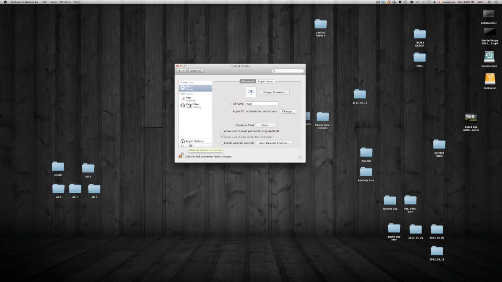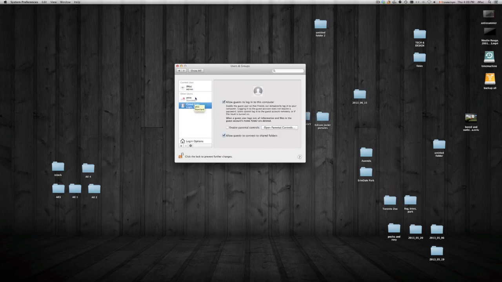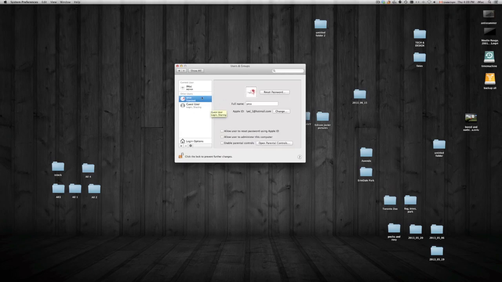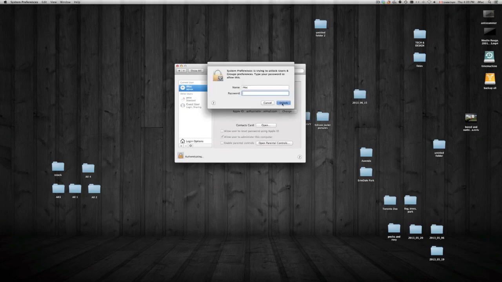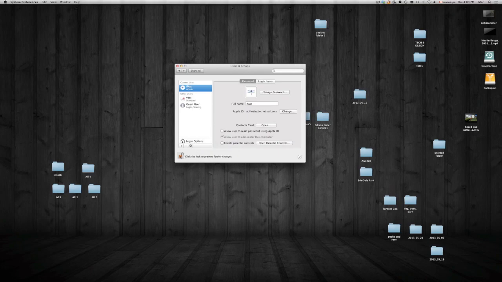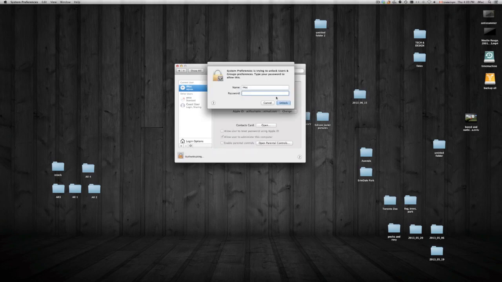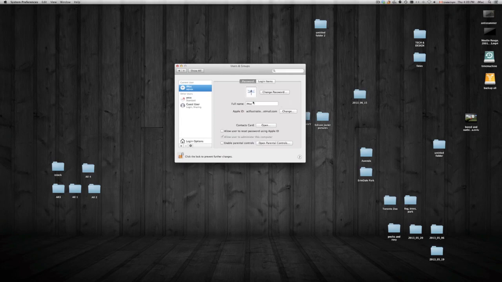So basically that works for any account. My current user is my admin, and you can do that to the other users as well. I have another user right here, and this is my main user. I'm just going to lock this up. You can leave it unlocked as well, it doesn't really matter. It saves your changes anyway, whether you lock it or not. It will always ask you for a password once you're changing this stuff. But if you don't have it anymore, you just press unlock. You don't have to type in anything.